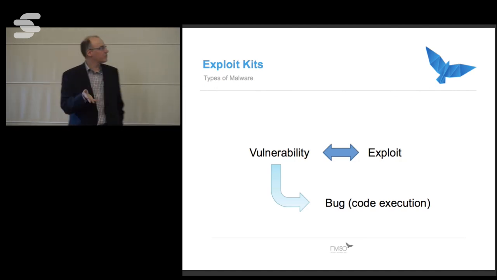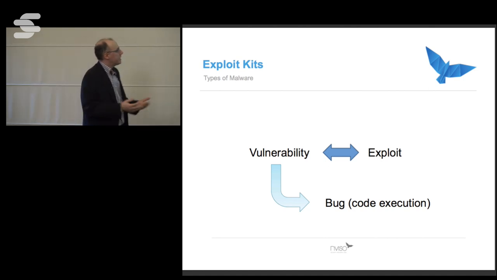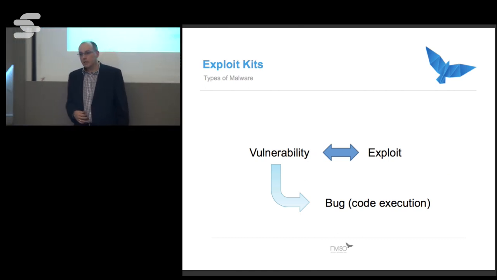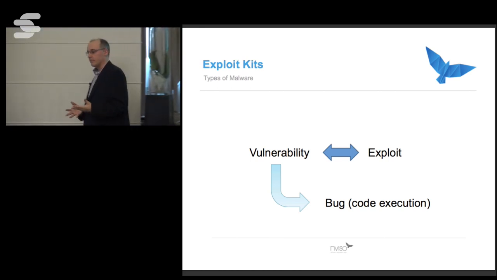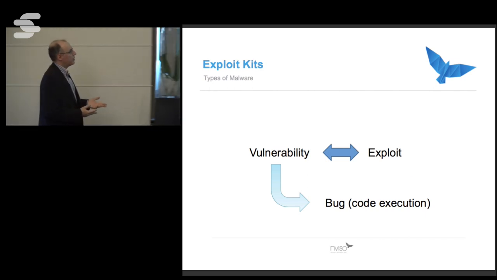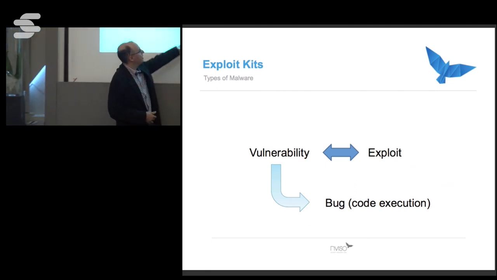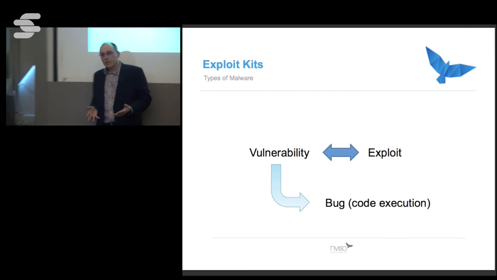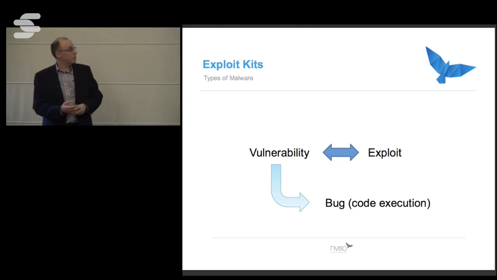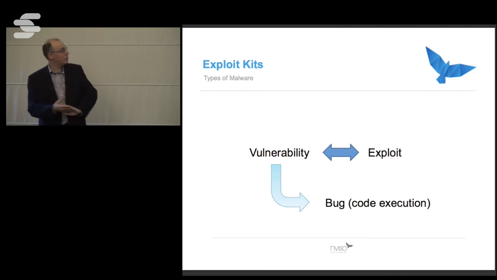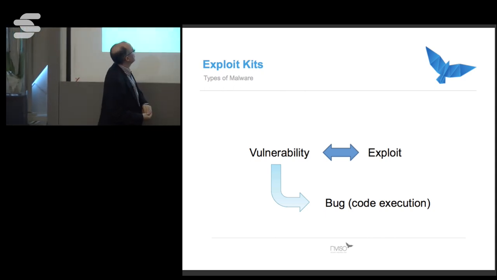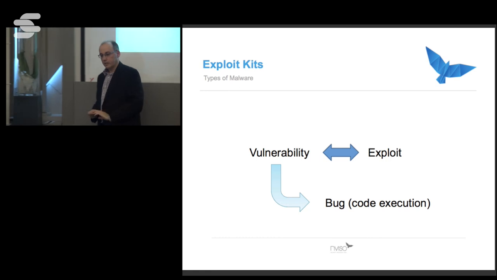So a vulnerability, that's what an exploit kit exploits. A vulnerability is actually a bug, just an error that was made in the programming of that system. But it's a special type of bug here. In our case, it's a bug that you can misuse to achieve code execution. Okay? So typically, a bug would not allow you to execute code. I mean, it's not in your right as a web server, for example, to execute code on the client machine. But through that bug, which is in this case a vulnerability, code execution can take place.